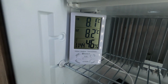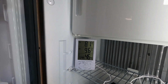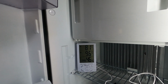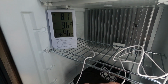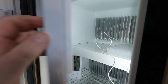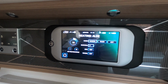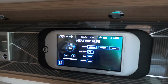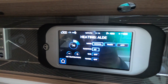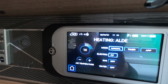Right, so back on mains, I'm just checking the temperature of the fridge. It does take a time to cool down. Obviously I've got the door open now, so it's warming up. It got down to about 6 degrees. This is an external probe, so if I can put that in the freezer box, I might get an idea how cold the freezer box is. Put the heating back on 2 bars, that's 2 kilowatts. Back on manual, so it will come on if the temperature gets below 10 degrees.